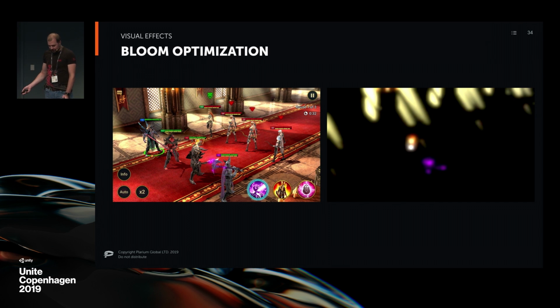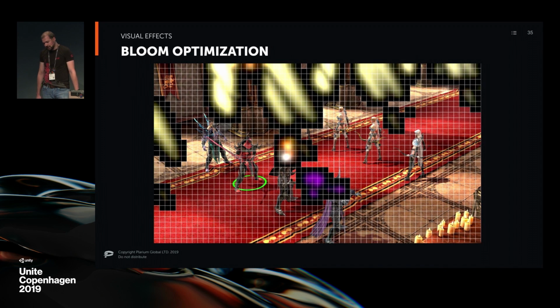As you can see, in our typical screen we have a lot of black. When you use additive blending, black is basically 0, and you will not see it on the final screen. But you still need to wait for all that stuff to be released before you can actually draw bloom, because every black pixel will wait for the underlying pixels to be released, and that's why applying an additive pass of bloom is really slow. So the basic idea is not to use one quad, but to use an array of a lot of quads.